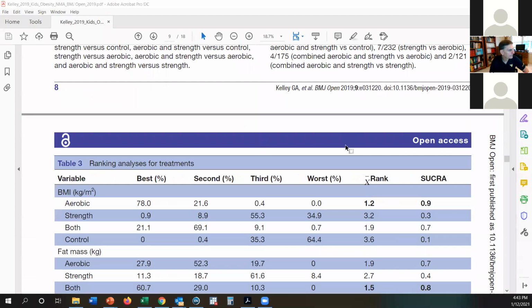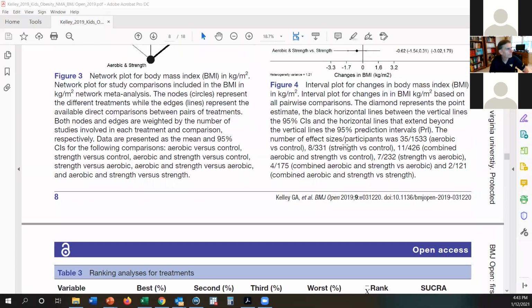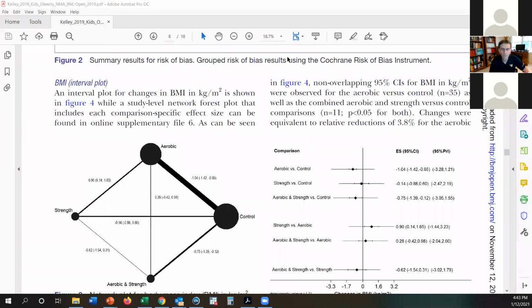Yeah. Okay, the other question says, how do I know in the network plot which one has the reduction between two points, especially when I'm comparing between treatments? Oh, so the comparison here is the difference, this number right here. I brought this back up. Those numbers are the comparison between the aerobic and control groups. So we take the difference between the change outcome differences between those two groups, if I'm interpreting the question correctly.